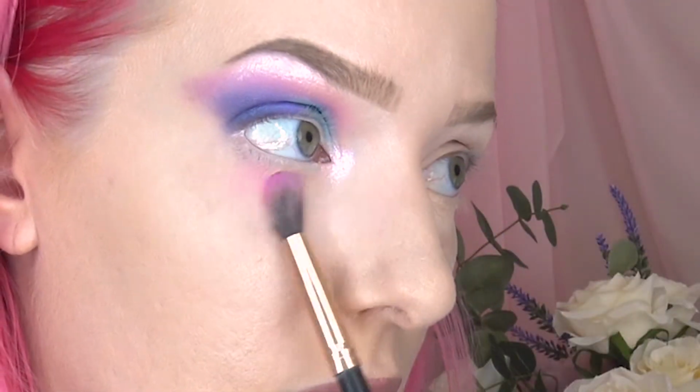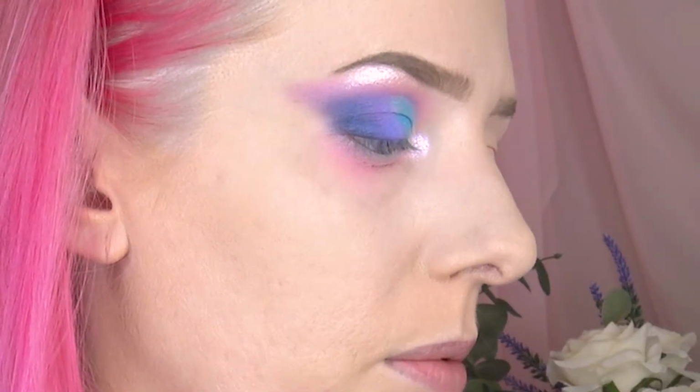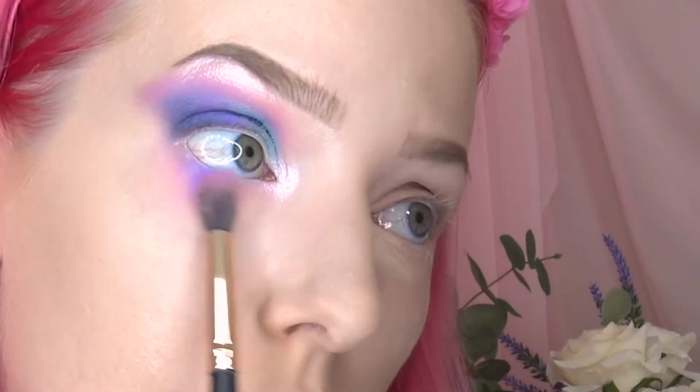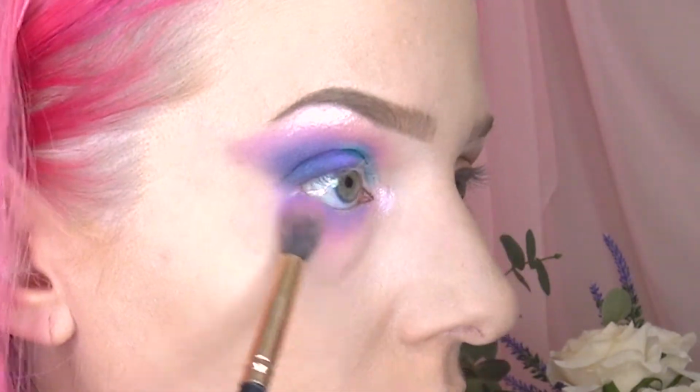Now for underneath the eye, I'm starting off with Bubblegum, and I kind of want to bring this even further down. It's a bit like you've had really pretty tears of magic coming down your face. And then I'm going in with Gumdrop again, layering that just on top, because for that blue, I really want to make sure that's only on the lid.